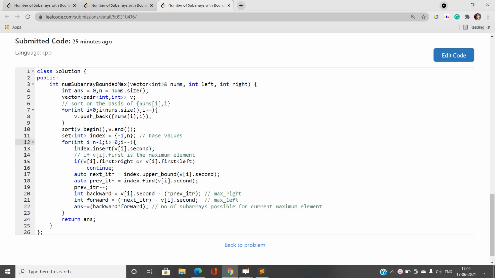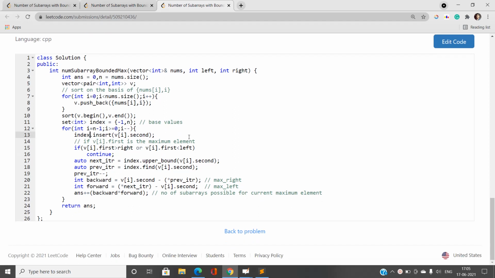You can see I have pushed back minus 1 and an element n into my index. Index is basically the set that I'm going to maintain so that I can find the next greater element index to the right of my current element, and the next greater element to the left of my current element's index, with the help of this index set by taking the lower bound or upper bound, you can say.